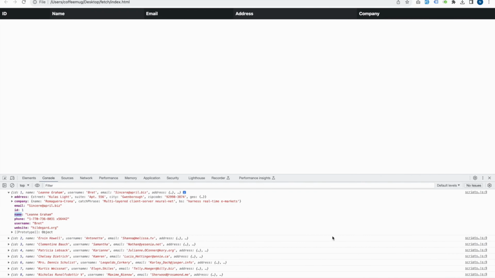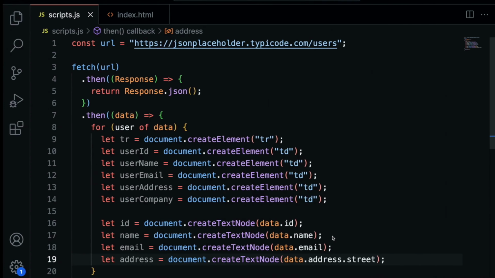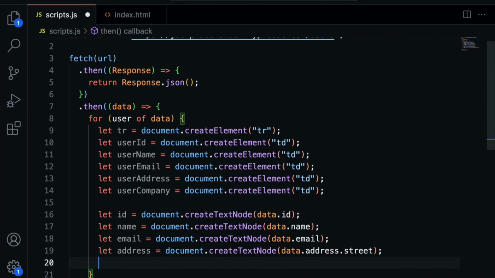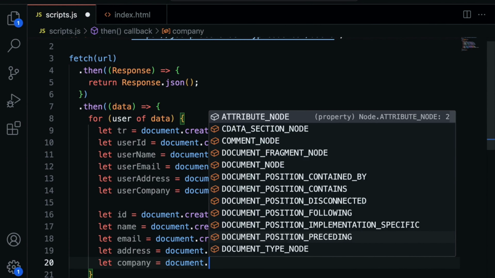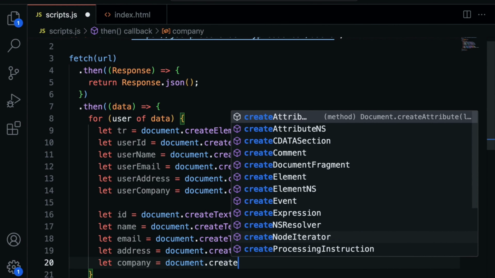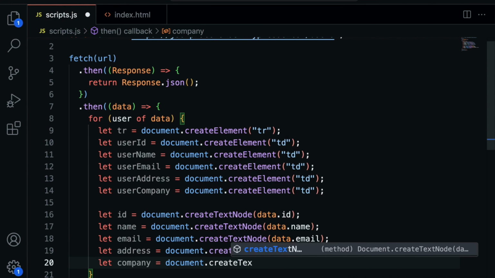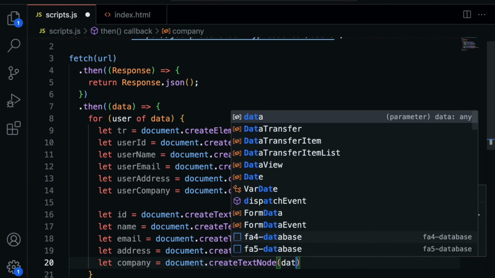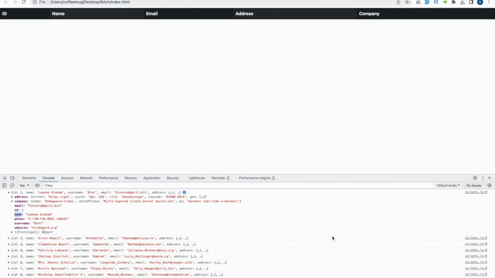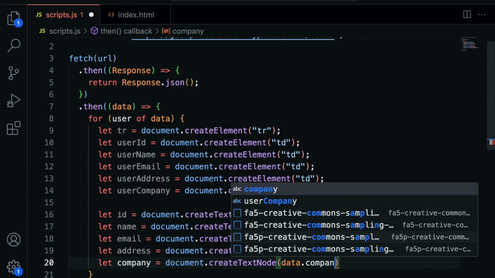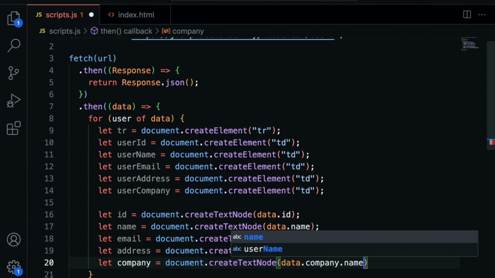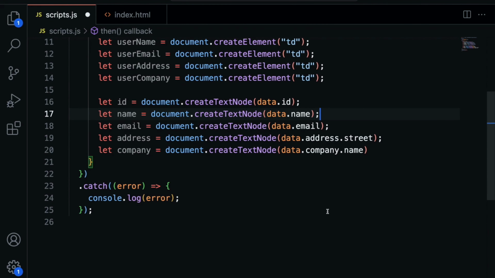And we will have the company, document dot create text node data dot company dot name.